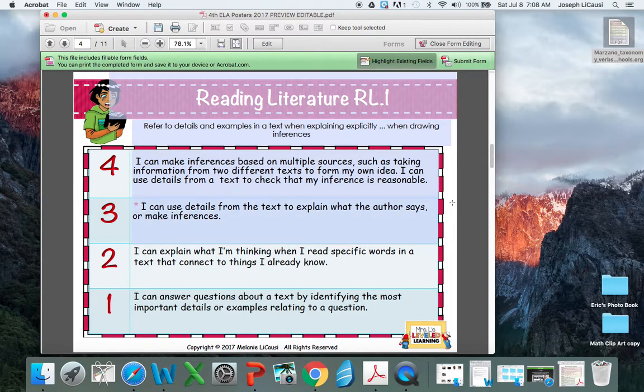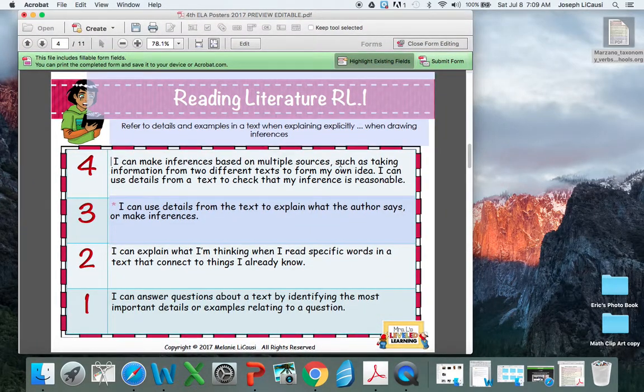Now, different states or districts might have different requirements for the wording, the language, and the criteria for your level 3s and 4s. My district kind of said do whatever you want. It could be content that's above grade level but related to the standard. It could be higher order thinking skills. Since a lot of teachers, especially I worked in Title I schools, and I understand you don't have access to curriculum above grade level sometimes, or it's tough to do that research and be teaching different content for different kids, it is easier to use Bloom's or Marzano's taxonomy and the higher order thinking skills.